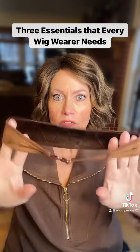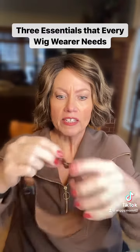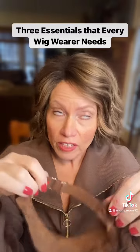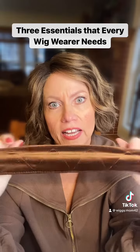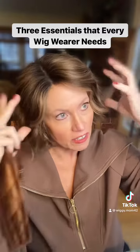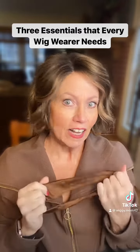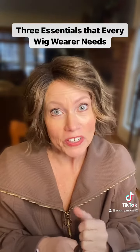Number three, and actually the most important thing for me, is a really good wig grip. This one is from Madison. I happen to like the ones with the elastic in the back — I have several different kinds and brands. When you don't have much of an occipital bone, these work great. Your wig is not going to slide out, slide back, or lose its place on your head — it's going to stay put all day long. I'll talk more about wig grips later, but those are the three essentials, so ask me about them if you'd like.